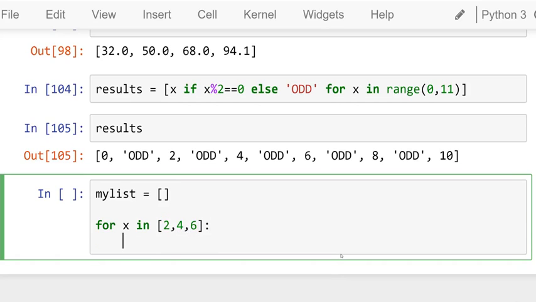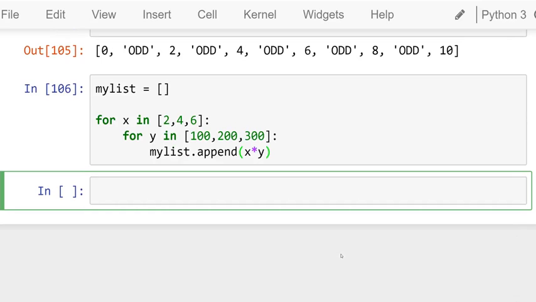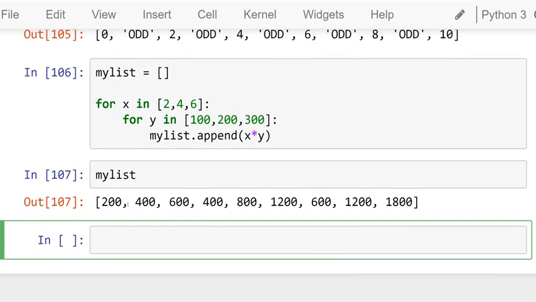And then inside of this, I'm going to make another for loop. We'll say for y in 100, 200, 300. I'm going to take my list, and I'm going to append x times y. So I run that, and then outside of those for loops, I print out my list, and I get back 200, 400, 600, etc., all the way to the end.